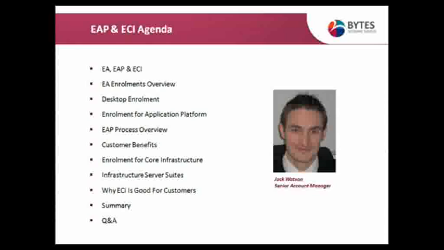Just a very brief agenda in terms of what we're going to go through in this second half of today's webinar. We'll look into an overview of the enterprise enrolments, first and foremost the desktop enrolment, which Adam has touched on, and then how these specialist enrolments work for the Enrolment for Application Platform, or EAP. Have a look at the mechanics of the agreement and some of the benefits they can yield, and then move on swiftly to the Enrolment for Core Infrastructure, or ECI, and have a look at how some of those infrastructure service suites operate.